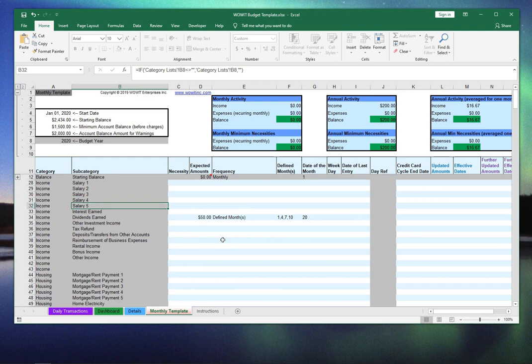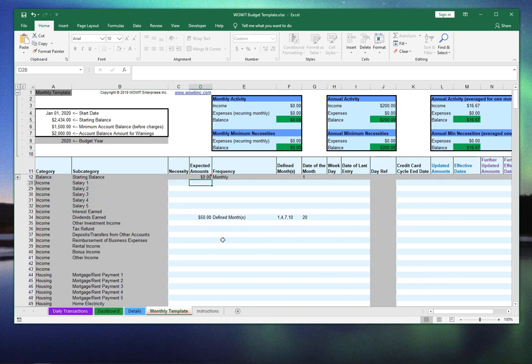That number at the end of the subcategory does not refer to different salaries. Let's say you have 2 jobs. So you have 2 different salaries. That's not what these numbers are referring to. What these are referring to is the sequence of the frequencies. And that sounds a little odd, so let me give you an example to explain this better.